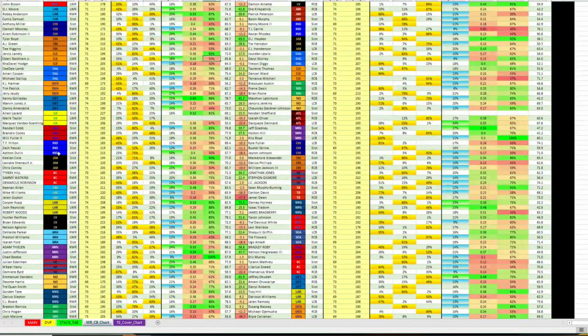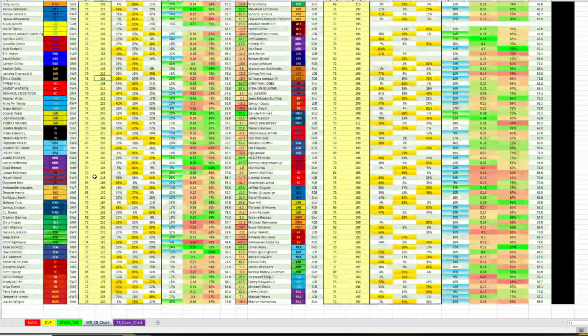But again, when you're looking at games, come in here and just highlight the 3 and the 3, and you can say, okay, for Indy, these 3 receivers, well, the first thing I see is they're all negative matchups. So that means these 3 corners are going to be good. And then these 3 Chicago corners, they stay on their side of the field. 91, 97, 92, they play in their positions. They're all solid. So maybe that's a tough matchup for them. And then you can go game by game and look at this.